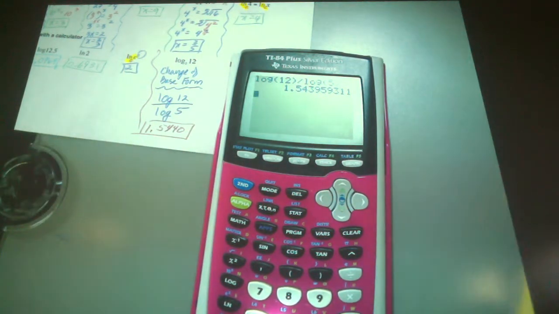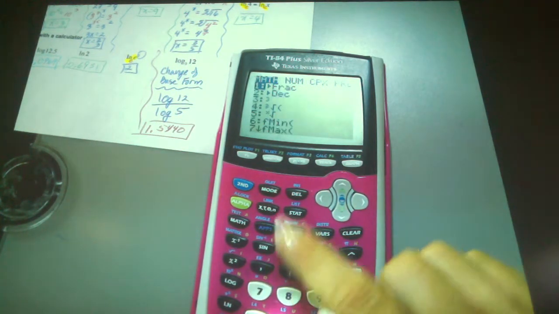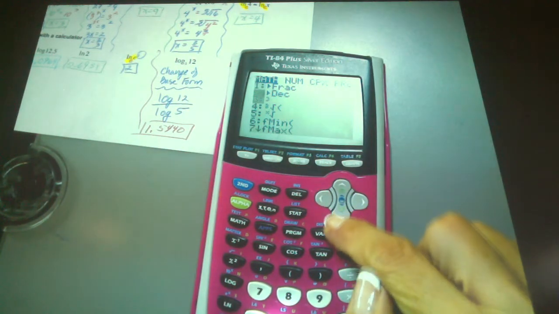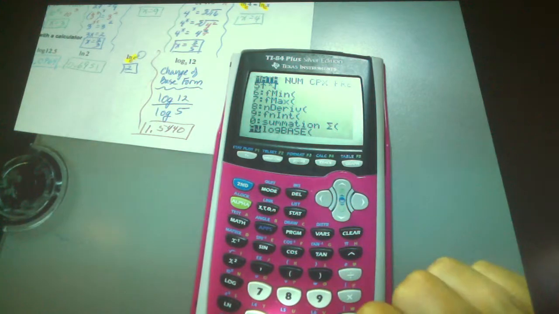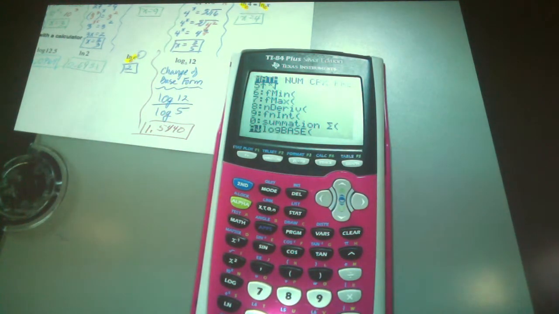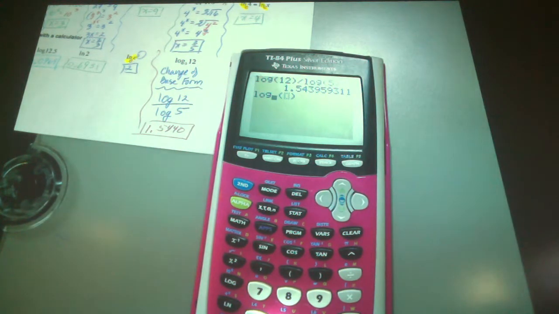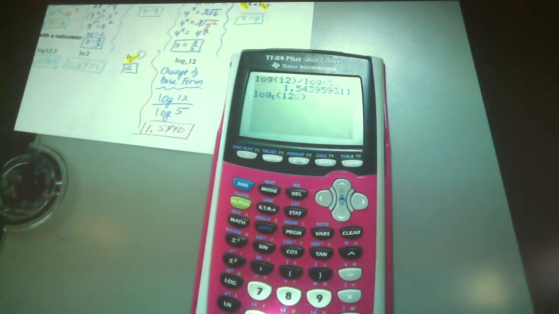Now, if you have a newer calculator, and you'll know if you have a newer calculator, you can hit your math button, and on the very first menu, you want to scroll down until you see log base. That's the change of base formula that they put into your calculator for you. And if I hit enter, look at what they give me. You just have to input your base, which is 5, and then scroll to the right with your cursor and put in 12 and just hit enter. Did I get the same answer? The calculator had the program in there.